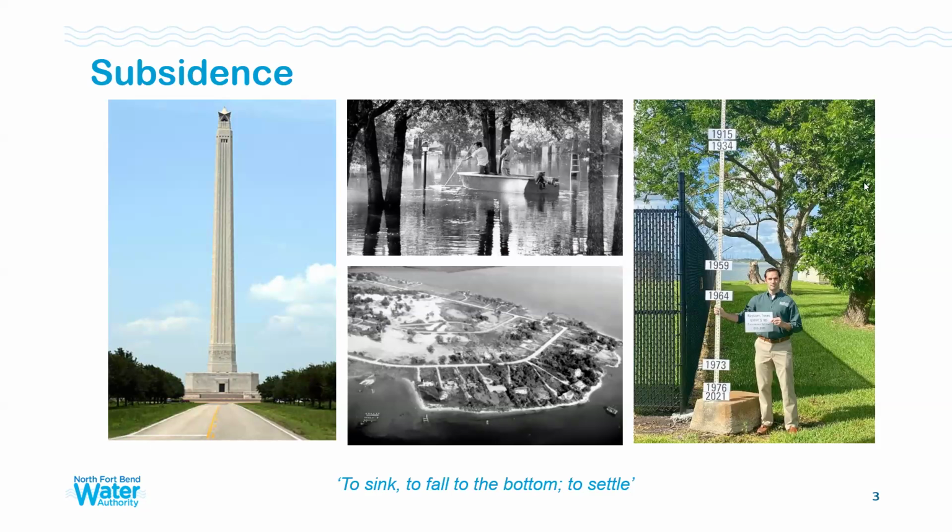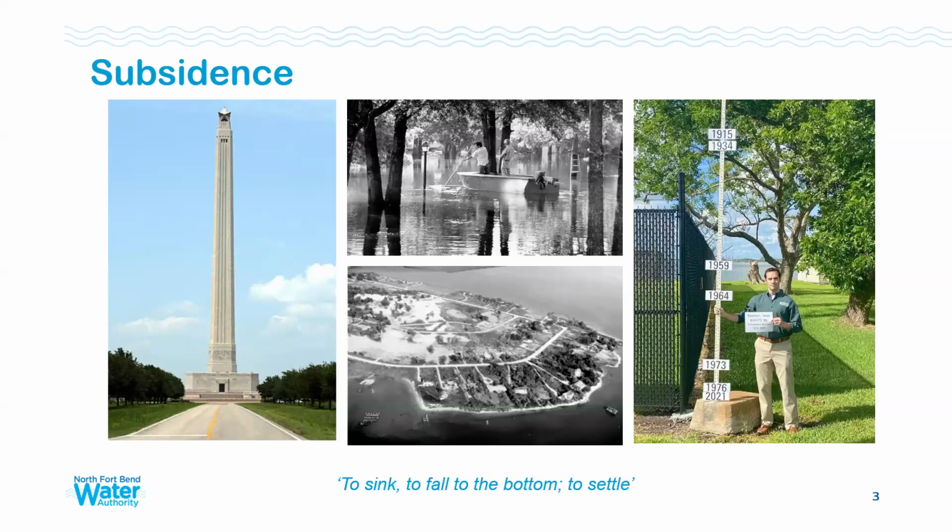So we have the San Jacinto Monument in the middle. That's our famous, unfortunately famous illustration of subsidence. This is the community of Brownwood. It was a 350 model home community, but due to storms that came through and intensive flooding, I think it was Hurricane Alicia that finally took it out in the late 80s. And so now that is actually the Baytown Nature Center. So it's no longer a community.